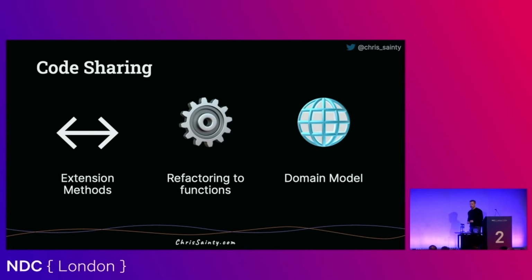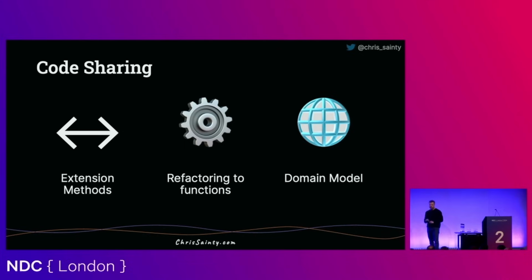Now, the final way that you can manage sharing code in verticals is by using a domain model. I mentioned earlier on, I'm a big fan of domain-driven design. I think it's a great way of modeling businesses and designing applications to serve those businesses. A domain model works really well with vertical slice. Largely, this is where we should be sharing things, because if these are business rules, if this is the way the business operates, then we should be fine to model these in our code because we've got one reason to change: the business changes.